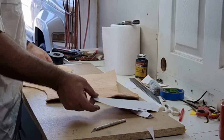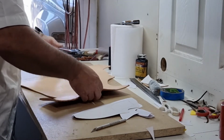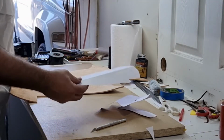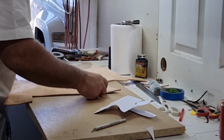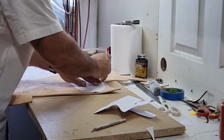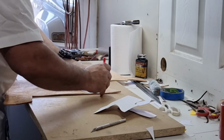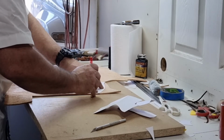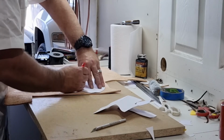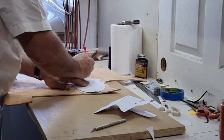I will generally always mark out on the flesh side of my leather. Working out where I want to place it. Reason I mark it on the flesh side is any marks that I make, if I slip, if I get it wrong, I change my mind, whatever else, there's no marks that are going to be left permanently behind on the visible side of the leather that makes it unusable. I also always use red pen, simply because many of the dyes have a red base. So red kind of blends in a little bit better and becomes not quite as noticeable.